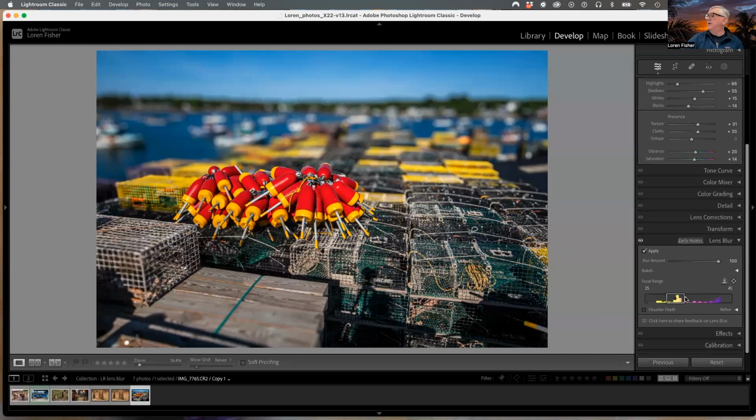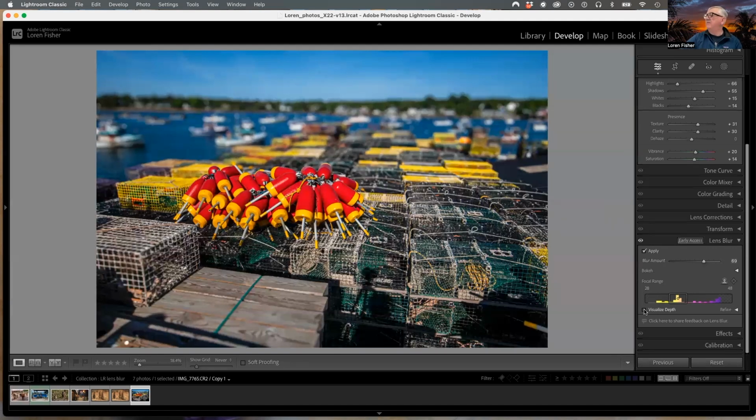So if I want just a little bit in focus, I tighten up that slider, make sure I'm on the buoys, and now my buoys are in focus. Everything else is out. If it's too much out of focus, I slide my slider back and I get less blur in the background.